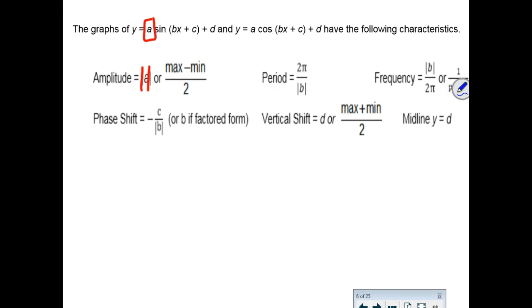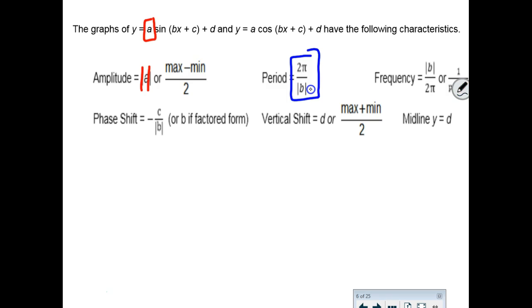The period can be calculated by 2 pi divided by b. Now they put absolute value bars around b because technically you can have a negative b value, which also reflects it across the y-axis this time. But don't worry about that. We're not going to get crazy and give you negative b values in PreCalc. So 2 pi divided by b is the same formula you used in Algebra 2 and also in Trig to find the period. We'll come back to the idea of frequency once we start doing applications, so don't worry about it for now. We'll come back to the idea of phase shifting next week. We'll come back to the idea of vertical shifting next week.